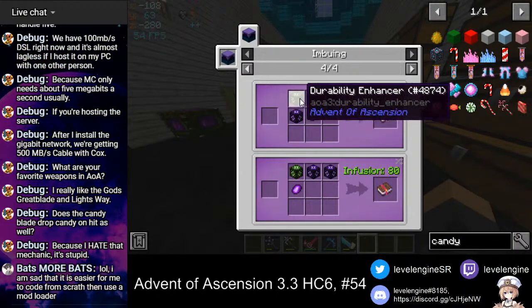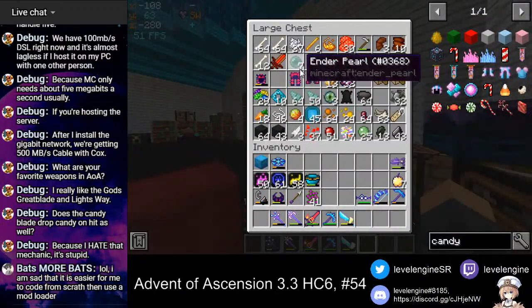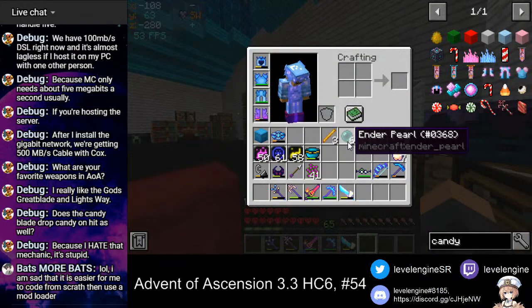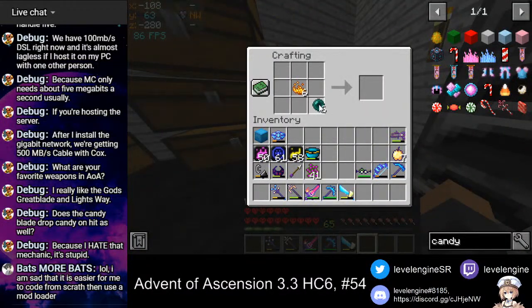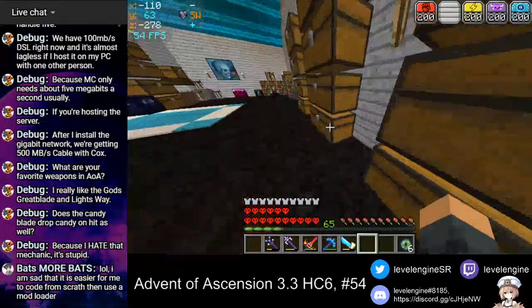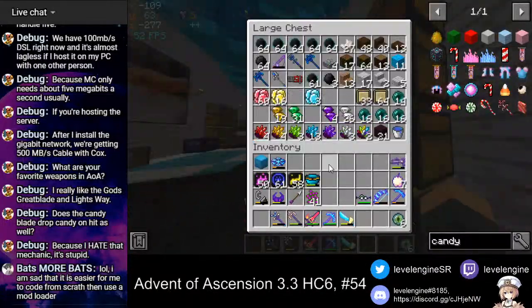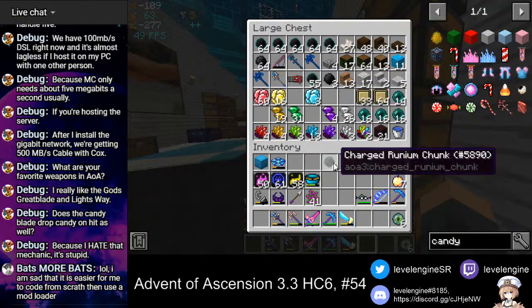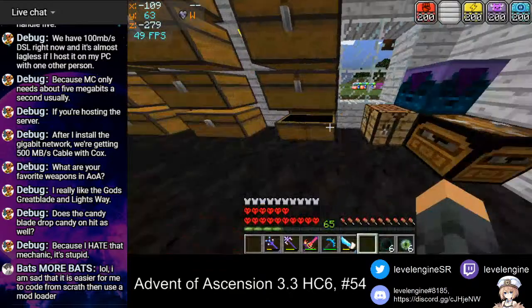Yeah, so I just need 3 of these and 1 of these. So good thing I left myself some Ender Pearls. Eventually going to need more of these and also more Blaze Rods. Right, so was I supposed to make like 6 of these? I think I was, for 3 enhancers. I can imagine I would then need like 6 charged Runium chunks. And I do have plenty of these, so that's not a problem. And then I think like 12 redstone and then like 3 glass.